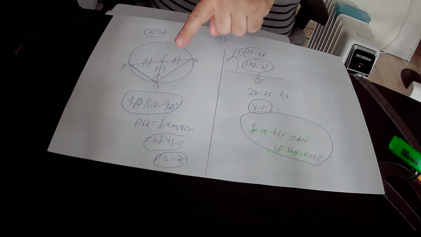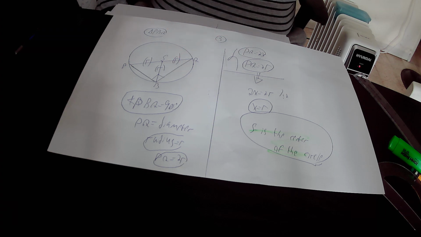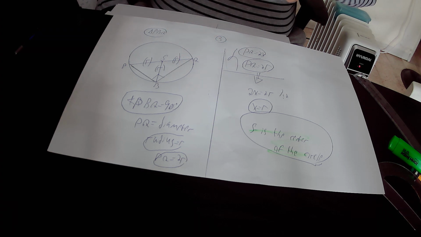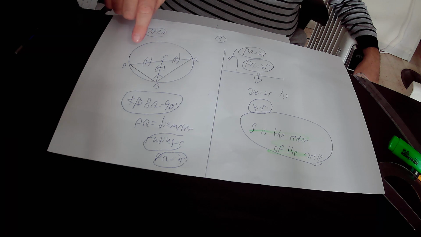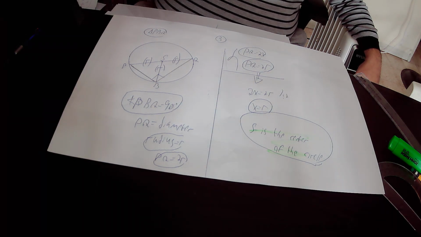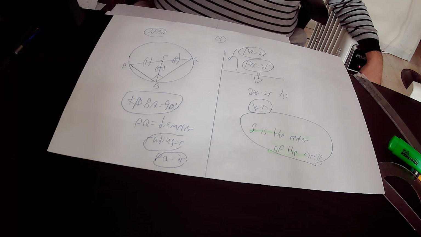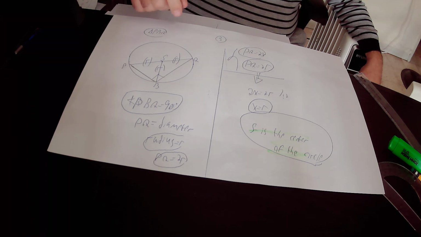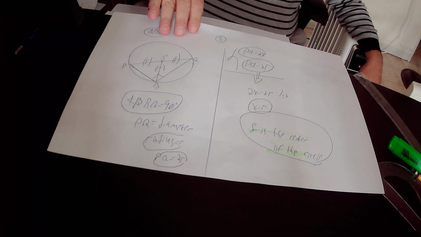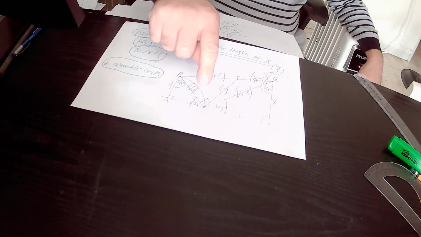Then we join points S and B together by a straight line. Point S is the center of the circle, point B is the point of the circle itself, therefore SB is the radius of the circle that is equal to R. In conclusion, we found out that PS equals SQ equals SB. All those three line segments are equal to each other. Why? Because each of them is the radius of the circle, and therefore they are equal to each other. And here also in the original drawing, we join points S and B together by a straight line.